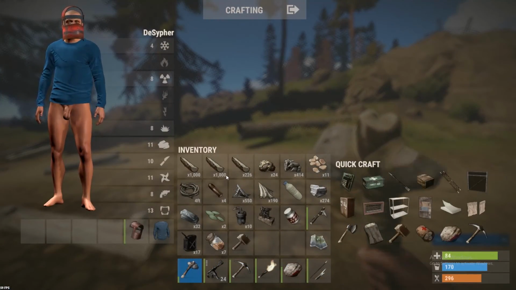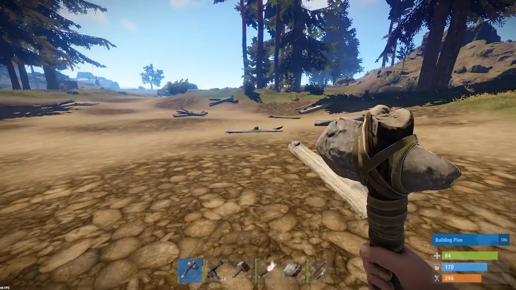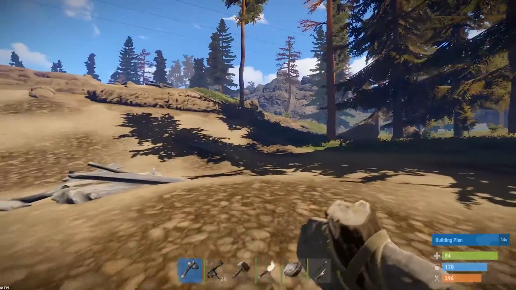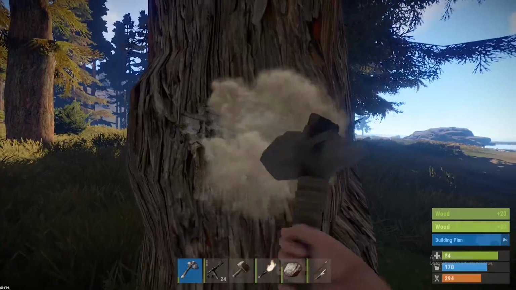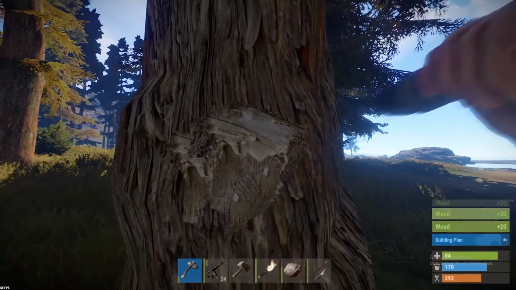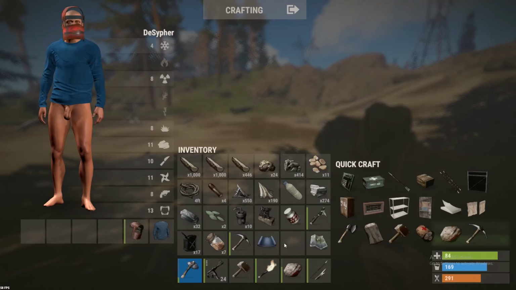Now I'm not going to go into much detail of building a base, just something simple for you to get started with. Just so you can safely rest at night and put your resources away, so you don't have to carry everything around with you. You're going to need quite a bit of wood when you're building your base.